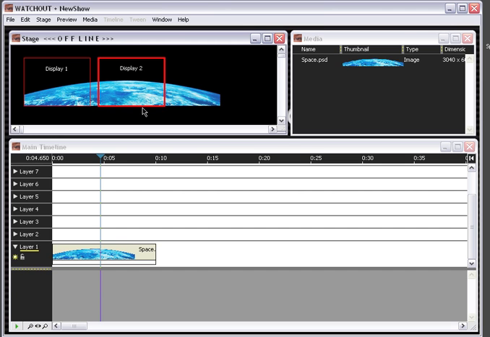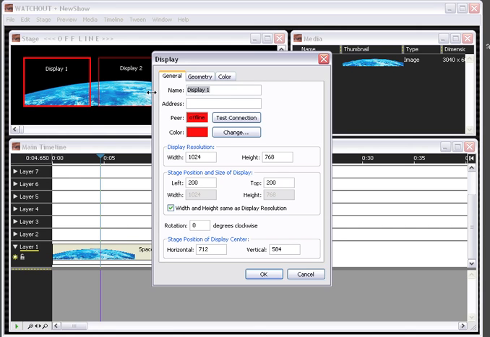Of course, you would do it in a more scientific way: measure the size of the display, knowing the resolution of the display, then measuring the width of the frame. Then you can calculate the amount of pixels that would correspond to the width of the frames of the two displays. So you would physically put it at that location, and you can put it at an exact pixel location like we did with the first display, which we put at left 200 and top 200, and we know that the width is 1024. Now let's just say, for the sake of argument, that you calculate that the frame of the display equals 100 pixels.